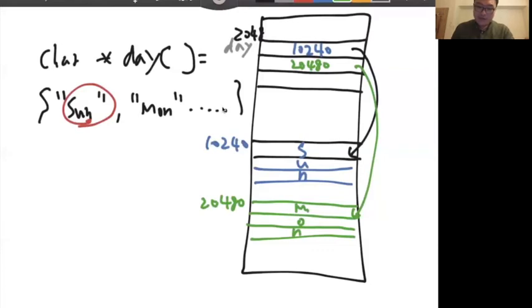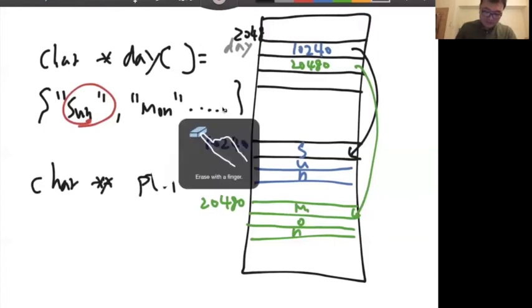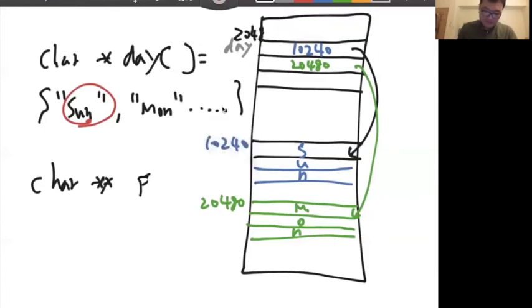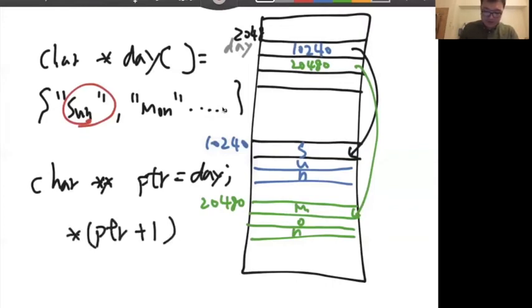So right now we have a special term. Oh, sorry, it should be char **ptr. So it's a pointer pointing to a character pointer. ptr equals day. Okay, so what's the value of **(ptr + 1)?